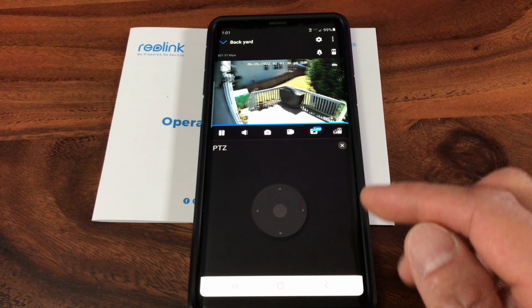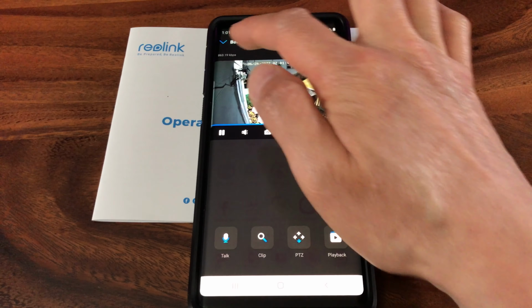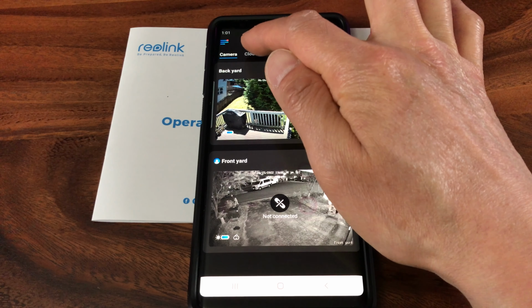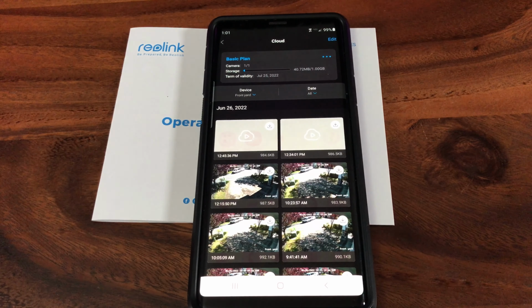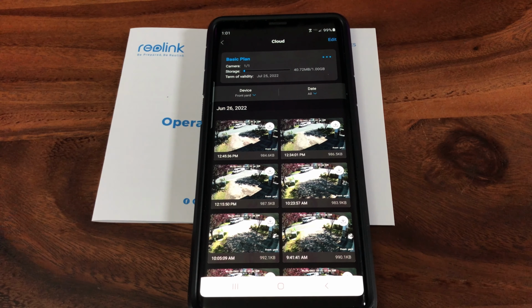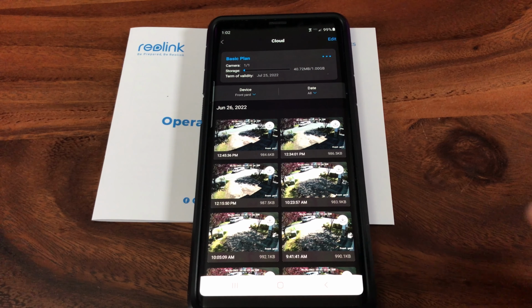All right, that's basically it. And you can also feature playback. So let me take you to the cloud, which features a free storage for 7-day rolling, which will automatically delete the files once it's full. So you get 1 gigabyte of data right there. That's a good plan.